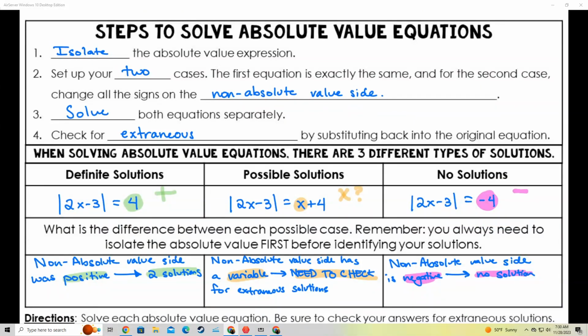Today, we're going to be focused on when there's a variable. So you don't really know if it's positive or negative because you don't know what that x is. And when you do that, you're going to kind of pretend like it's a positive. So you're going to set it up into two different equations. But one of those answers that you end up with might be fake. And if it's fake, we need to get rid of it. We call it an extraneous solution. Okay, that's this word right here. It means it's a fake solution. We need to get rid of it.